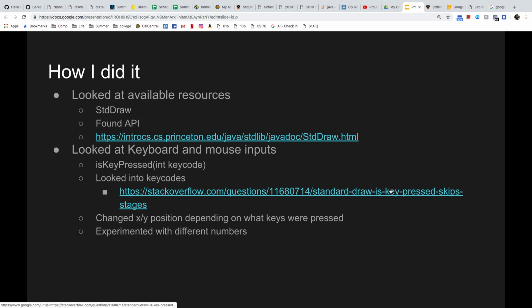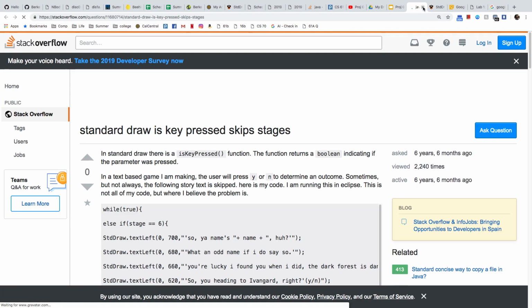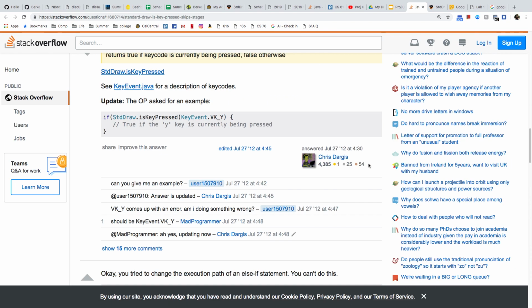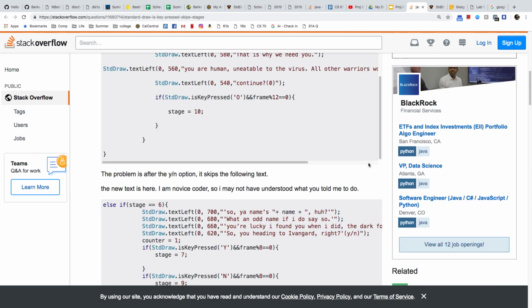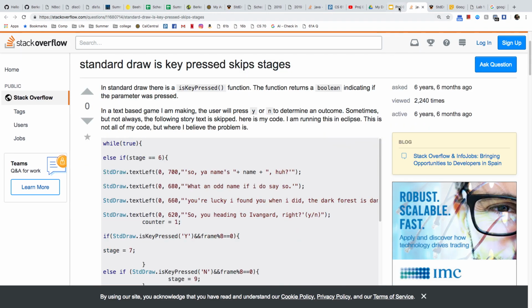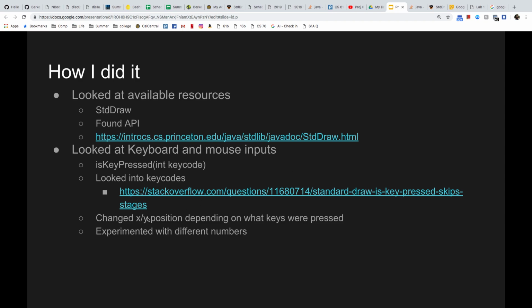I actually found something useful on Stack Overflow, where one of the people talked about which key codes are for the up and down arrow buttons. And then I basically used that to change the X and Y positions of the spaceship depending on what keys were pressed by the user.